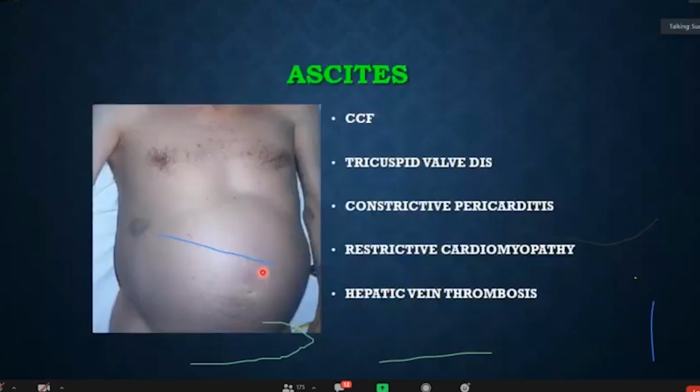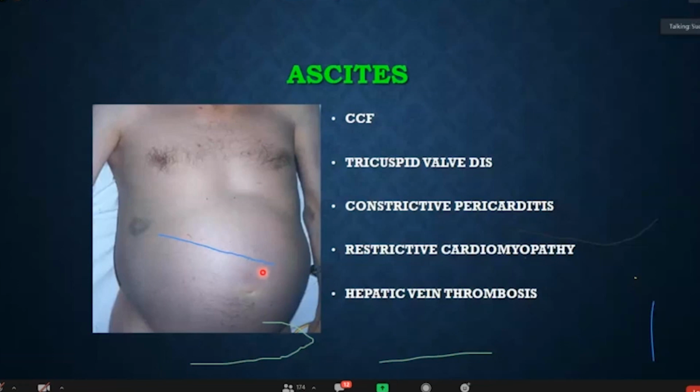I won't go into the detail. Now, before wrapping up, 3-4 more important slides I want to tell. In all patients, if you see ascites, do not think that all patients who have ascites have left heart disease because of pulmonary hypertension, they have right heart disease. All patients who have ascites, pedal edema, rule out.